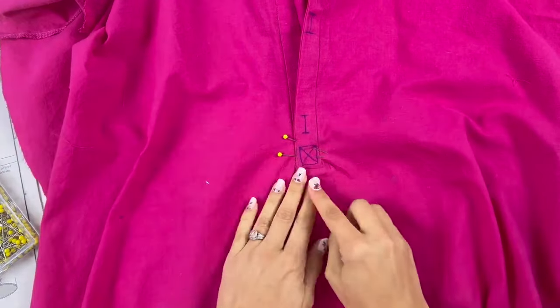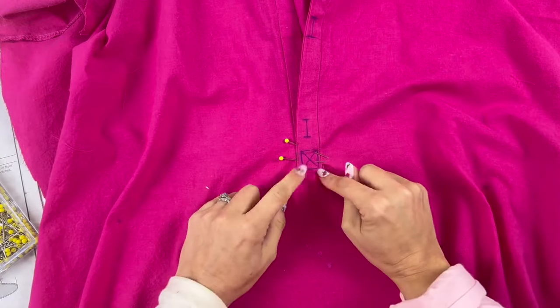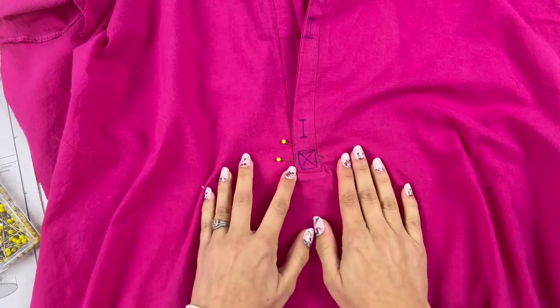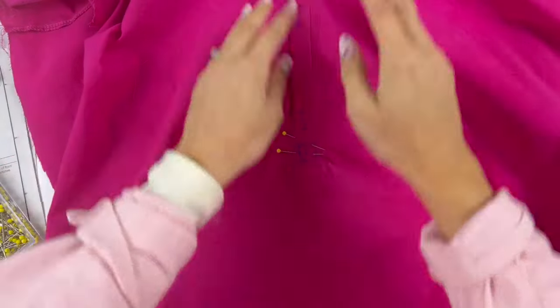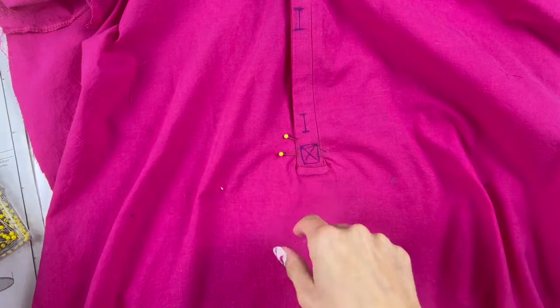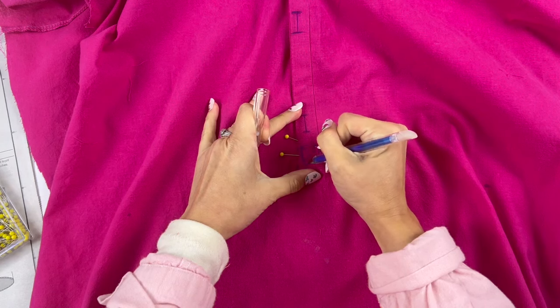Last thing, I got marking pen everywhere, so ignore that. If you're having some puckering right here, just press that out. I know it looks a little crazy, but I promise you I had this issue as well. And once I gave it a good press, it just laid really flat. So now that we did that, I went and marked where I'm gonna do my top stitching.